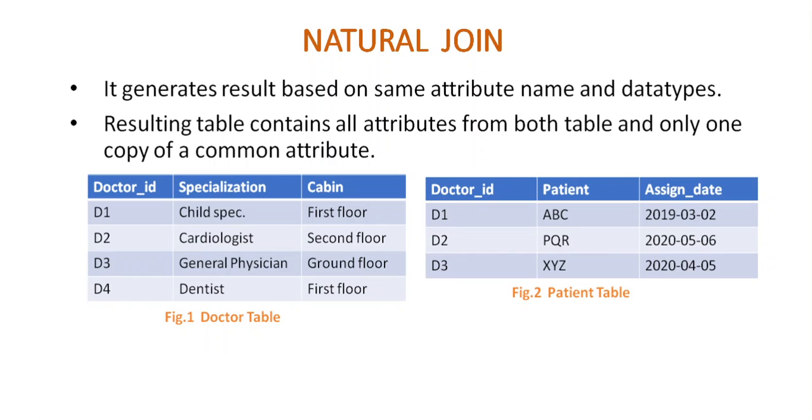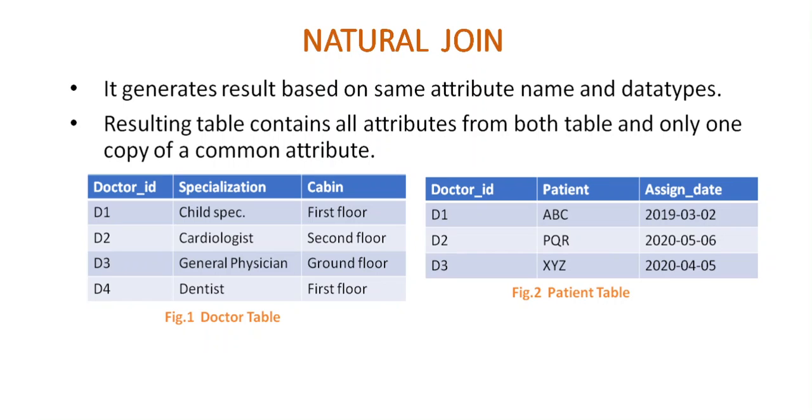Okay, so here you can see we have a common attribute, that is doctor ID, and the name of the attribute is also the same. The data type is also the same because it consists of similar values. So here we can perform natural join. We can perform inner join also, but this is the example of natural join where the attribute name is the same. Now we'll see what is the difference between natural join query and inner join query.